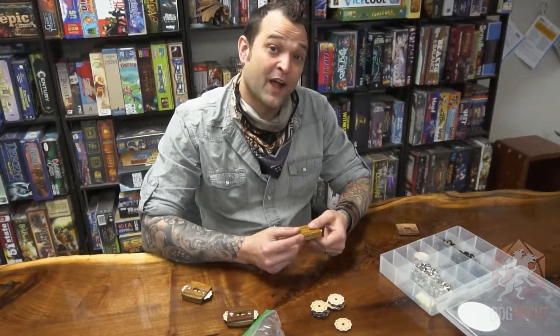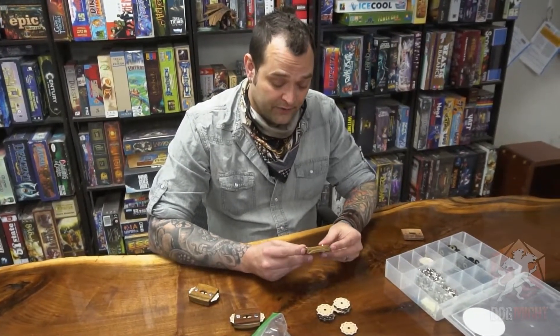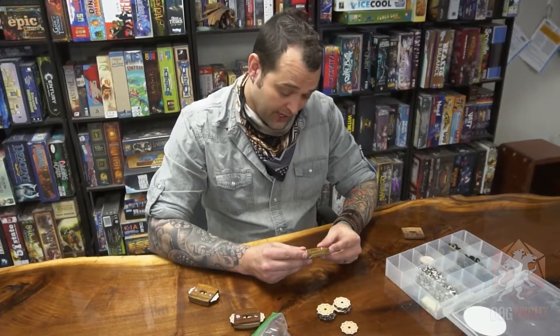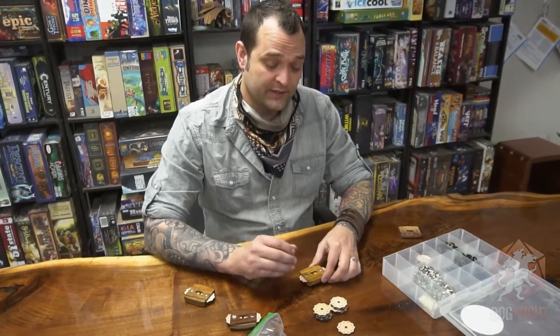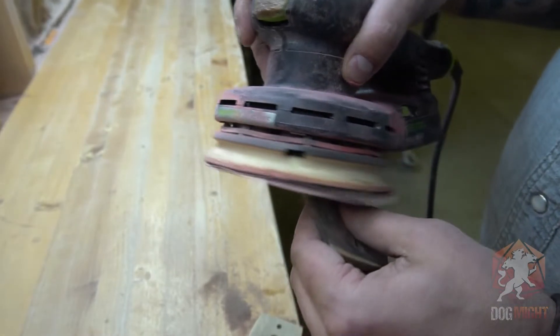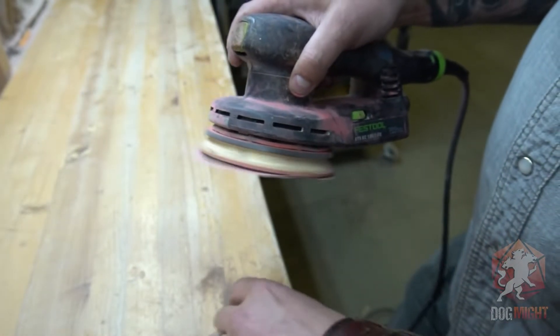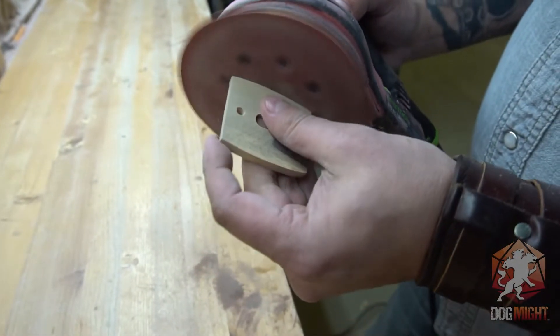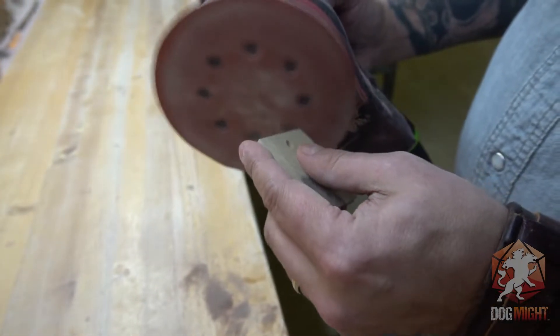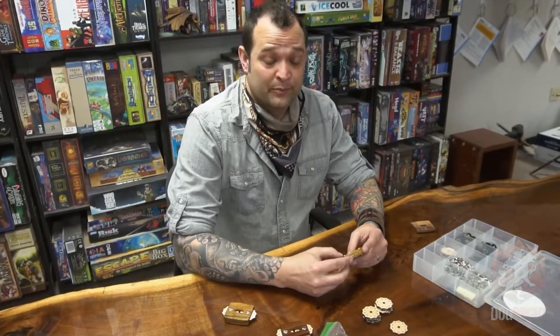I wanted to get specific hardware and then change the design around the hardware, so I know we can get that exact hardware every time. What happens if we have to make a thousand of them? That's exactly it. I kept asking: how do I make a thousand of these considering all the sanding, finishing, and machining? I timed it all out. The first half-dozen sold right away, so I'm doing more — a batch of 10 — and timing every process and aspect of it.